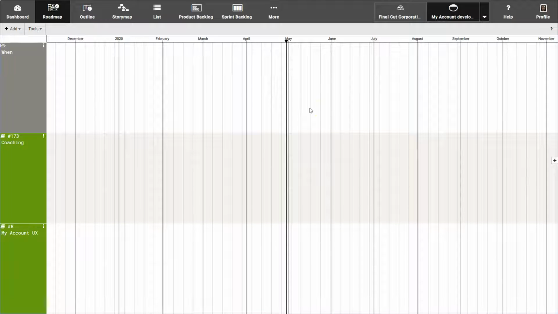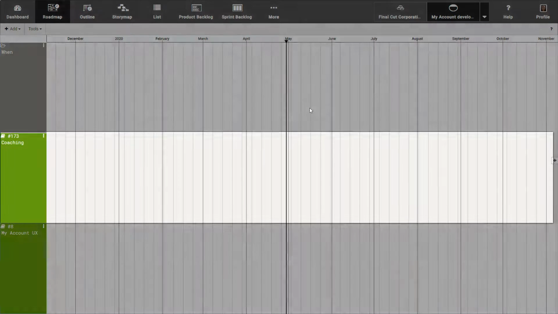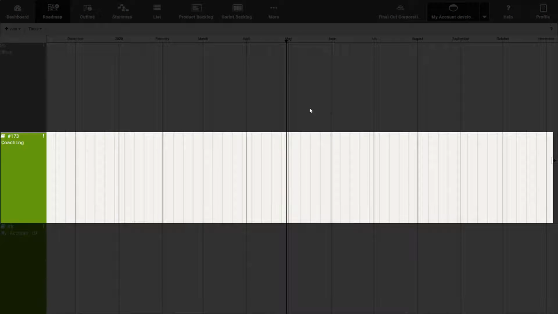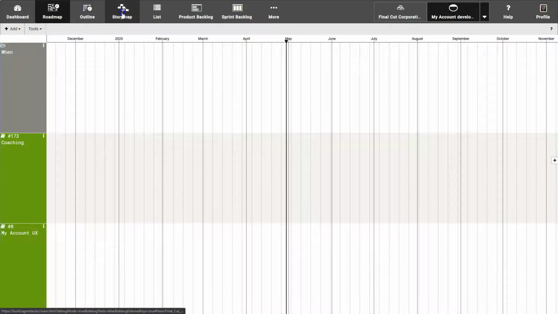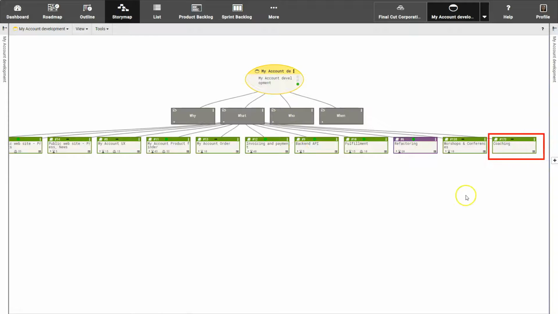Lanes are either themes or epics, apart from the Wayne lane, and this is so as to ensure that any of the data created while in this view is automatically incorporated into the rest of Gemba. For instance, the lane created in the roadmap is automatically incorporated into the story map, and the one added to the roadmap already existed in the story map.